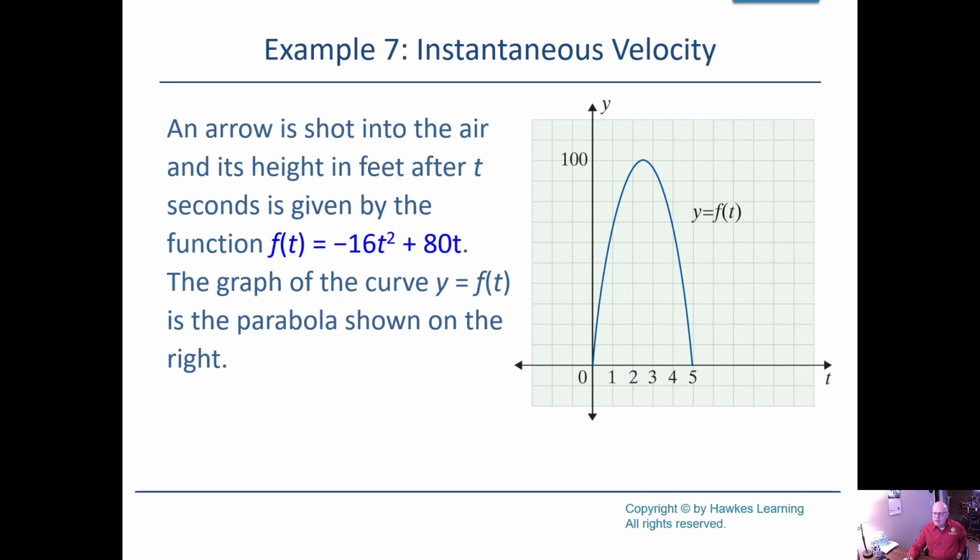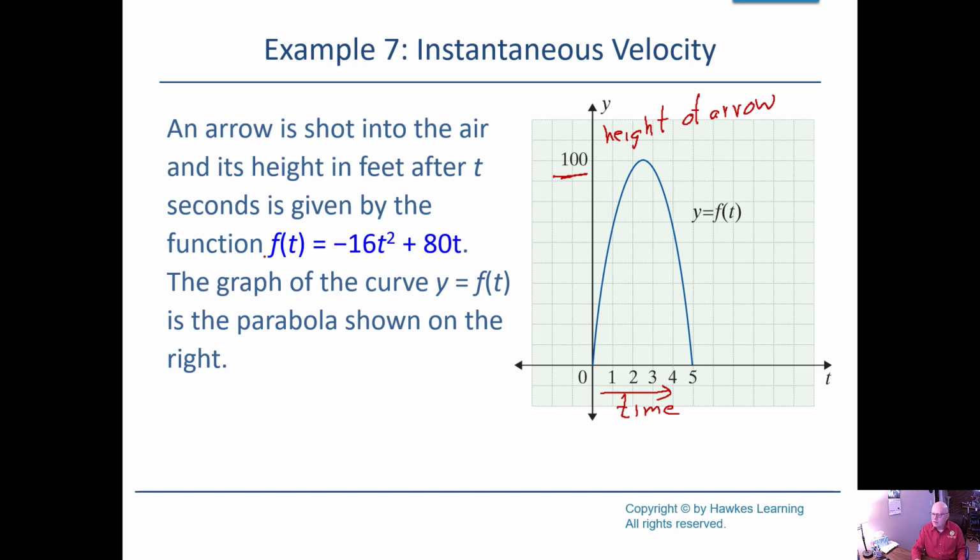Try to look at the graph and think about what it actually represents. These y values over here represent the height of the arrow. And down here, 1 second later, 2 seconds later, 3 seconds later, 4 seconds later, and so on. As if when we let go of the arrow, someone hit a stopwatch, and this tells us how high the arrow is at each of those points.